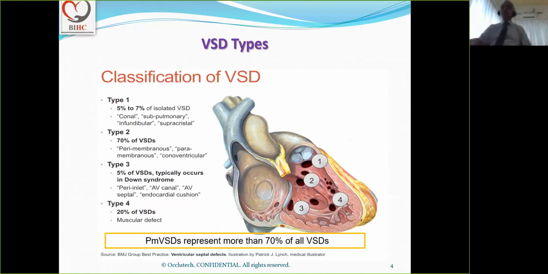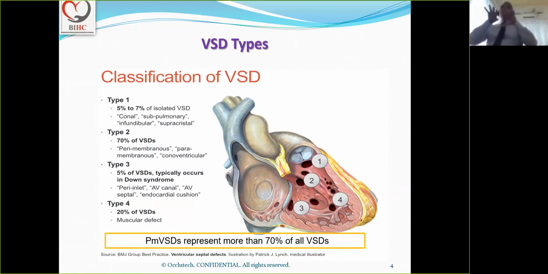If you look at the landmarks here, this is the tricuspid valve. Here is the pulmonary valve. The aortic valve is not shown in the picture. This is the apex. Here is the pulmonary artery. Here is the aorta. This is the pulmonary valve. Remember, the right ventricle has an infundibulum, which is marked off from the cavity of the right ventricle by a crista supraventricularis. This is the crista. So any defect above the crista, below the pulmonary valve, would be called a subpulmonary defect or a supracristal defect. Subpulmonary or supracristal. So the relationship is to the pulmonary valve.